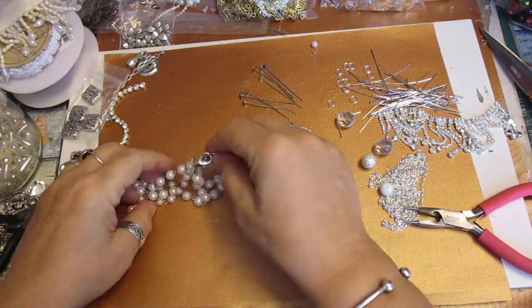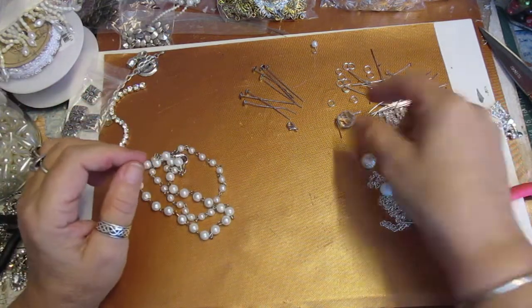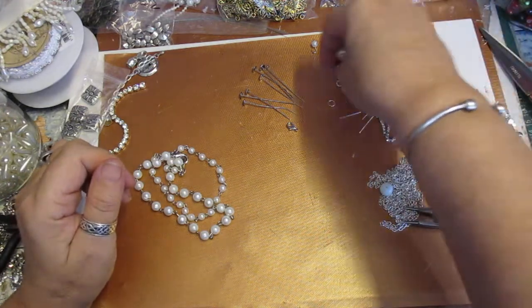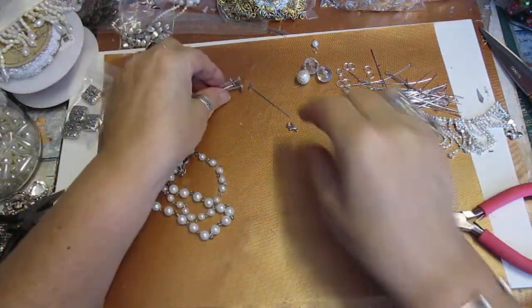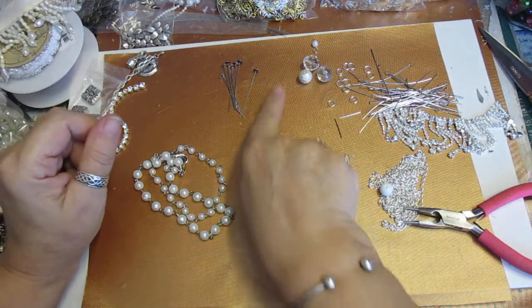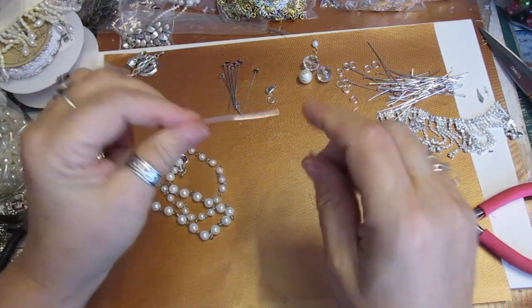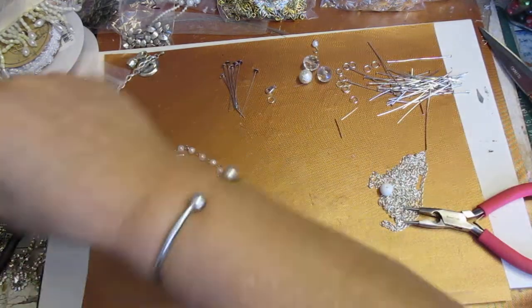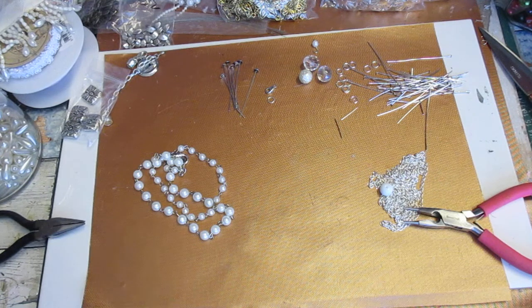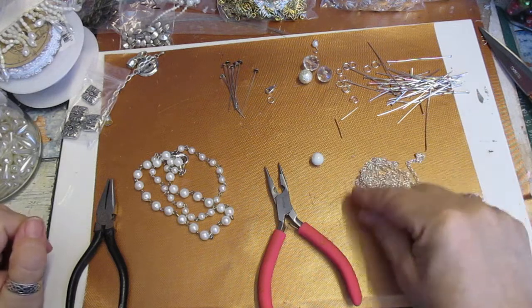Now, in order to do that I have these. We do sell them in the shop — they're double row of pearls, pearl chains. I've got some crystals there that I might use. We're using some fancy pins that have nice heads on them, flower heads. That's the claw to fasten it with, that's the loop that we're going to need. I've got some pins here, just straight pins.